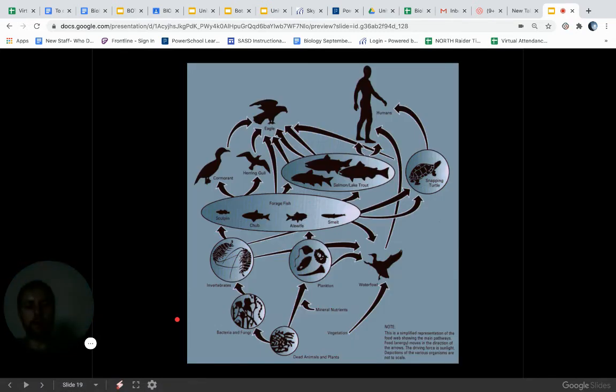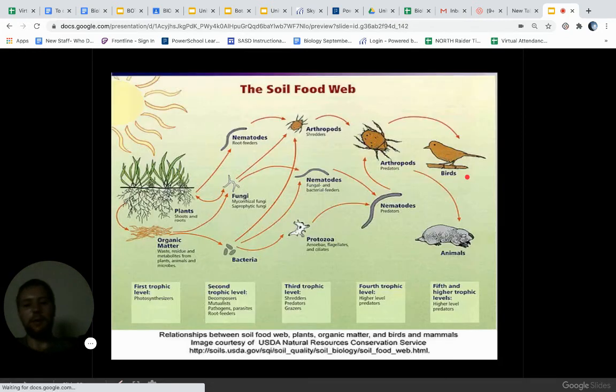Here's a more complex one. We could flesh that one out a little bit if we wanted to, but we'll skip over that one. Notice that humans are towards the top of the food chain. We're eating waterfowl and snapping turtles here. It's really interesting. I don't think I would eat a snapping turtle. Certainly wouldn't stick my finger towards one's mouth. That would be a no-no.